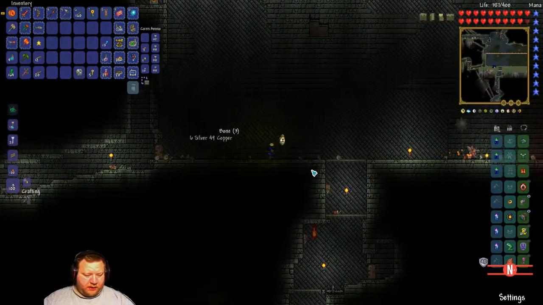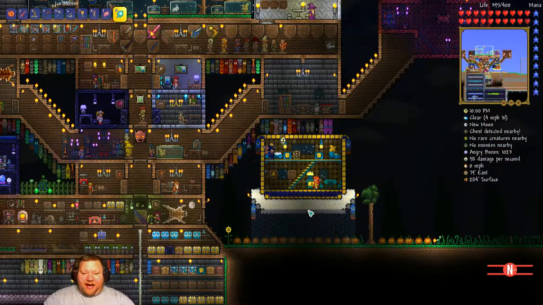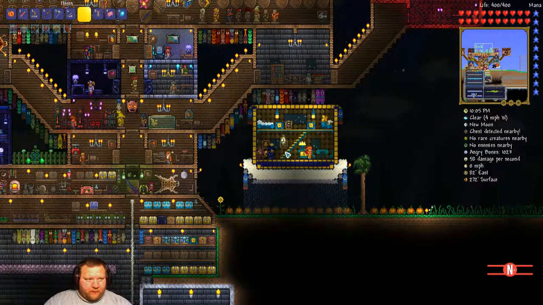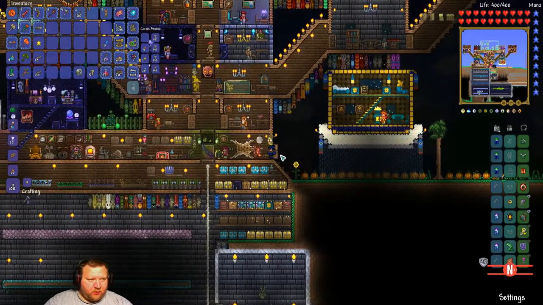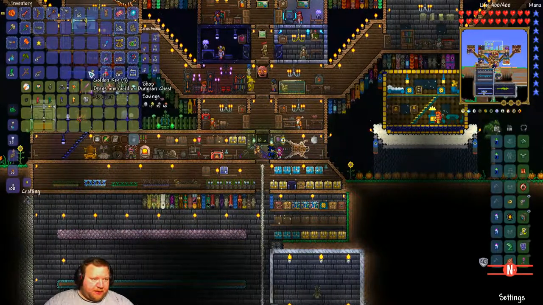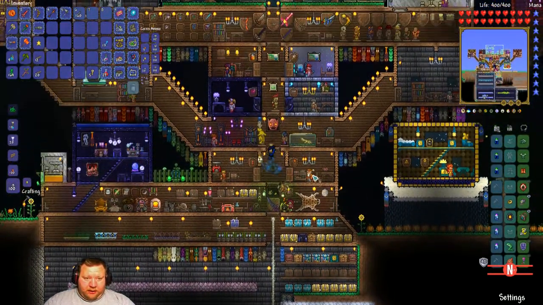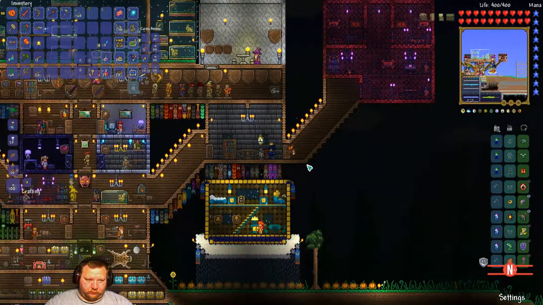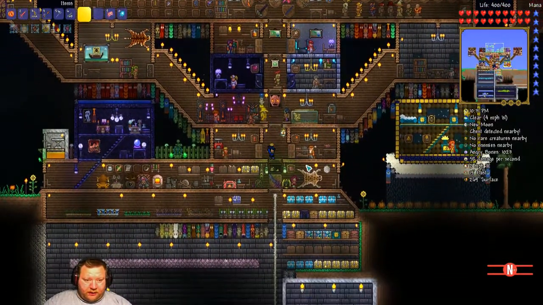Okay, now that I know where it is, apparently we need to kill Plantera before we can even open the chest. That sucks, I already got the key! Oh well. Now it's hanging there on the little plaque right there. Hey, party girl! You can buy that one for me, can you? Cool. Okay, so we need to kill Plantera.